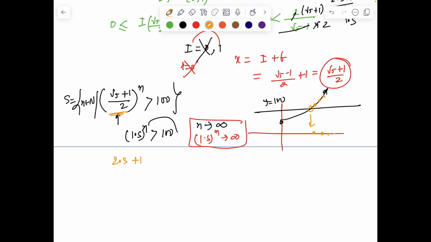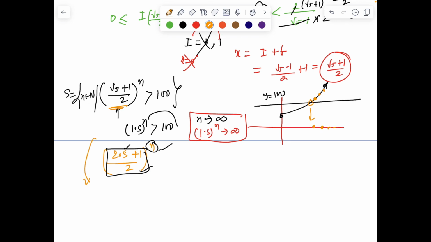So 2 point something plus 1 by 2. So even if you calculate the value of this root 5 up to let's say 2 decimal places, still divided by 2 will have a little bit, you have to take 2 more decimal places in the power and it will give more drastic calculation. Okay. So that is another problem here. So what to do about it? And a way to go about it is to use, interestingly, Newton's sum.